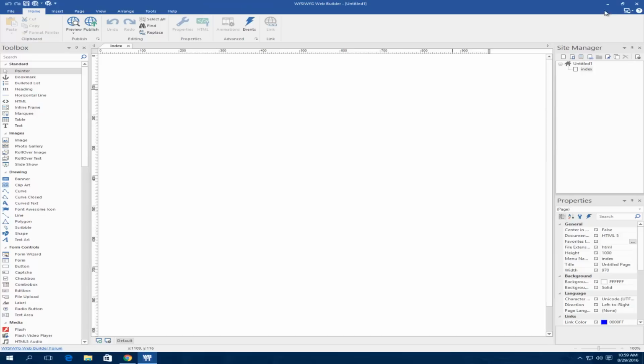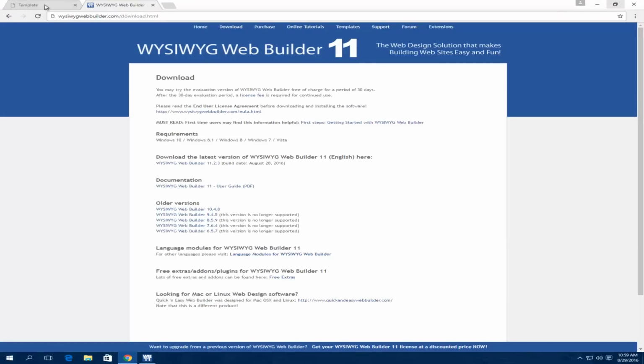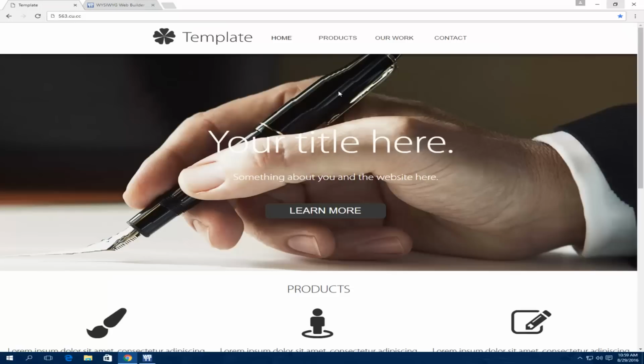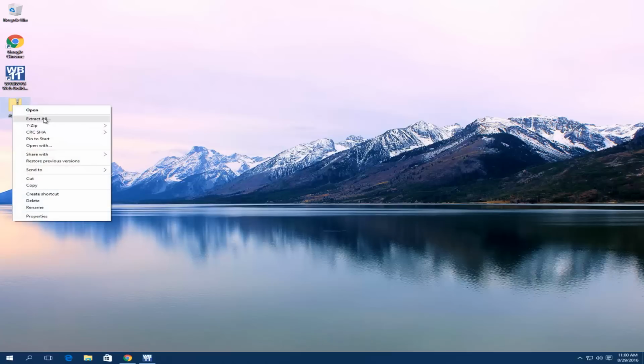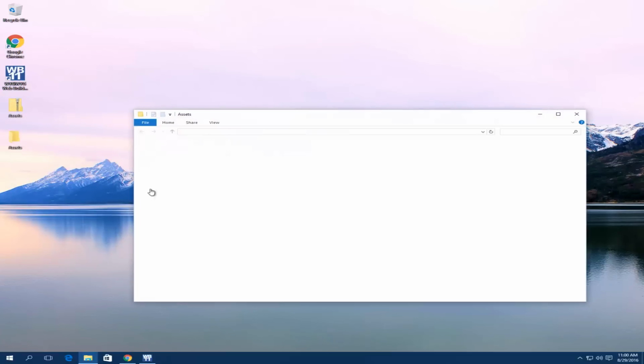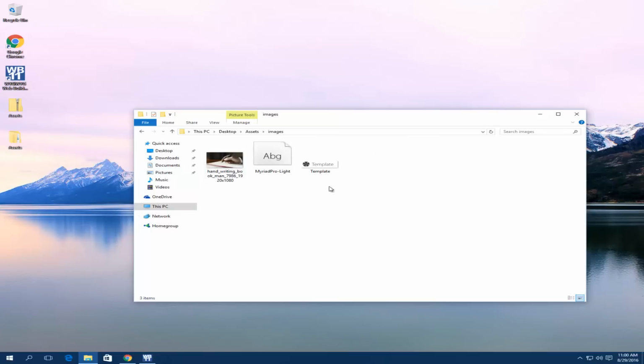Now the next thing that you need to do is download the assets that are used for this website. If you want to build exactly the same website, you need to download the assets, which are not much. You need to download the logo, the full size image, and the font. I will put a link in the description for this zipped folder, and you need to download it, and then extract it. This folder contains the images and the font that is used.